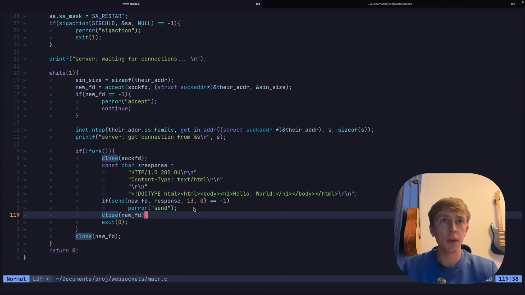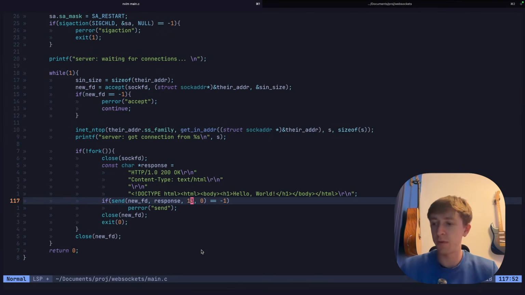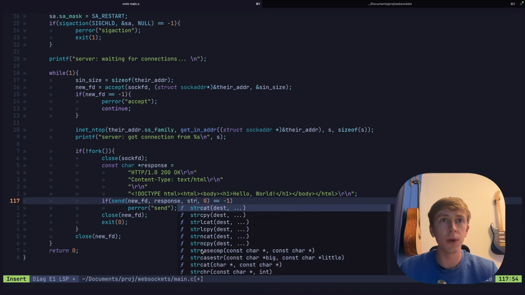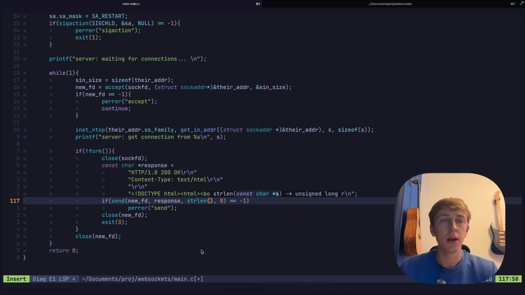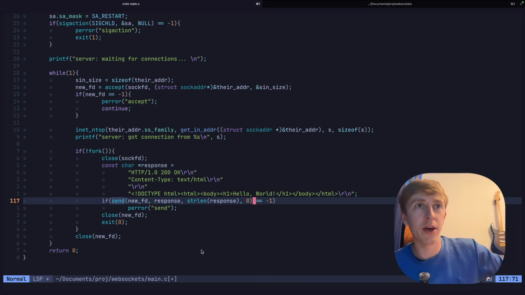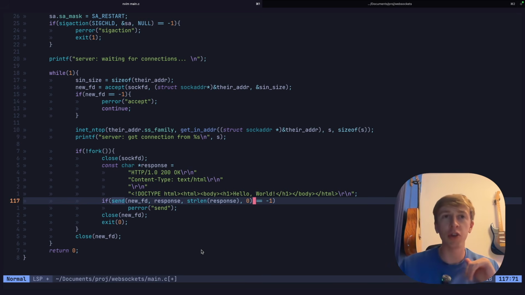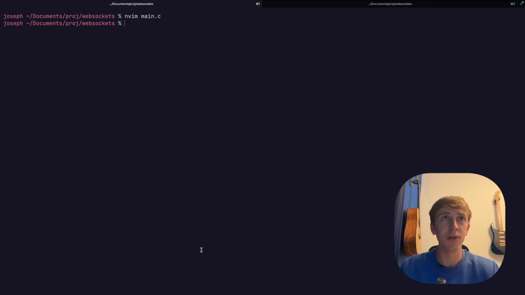Right, I think I figured out what the issue is. I don't know if this will resolve it, but we'll give it a go. So what we need to do is string length, and then response, and put that in there. Something I should have done earlier. Again, I'm unwell, I'm blaming it on that. You've seen that was 13, that was specifying the amount of bytes that are going to be used. And because the message was previously hello world, I just left it there. So change that and that resolves the issue. Well, hopefully it'll resolve the issue.